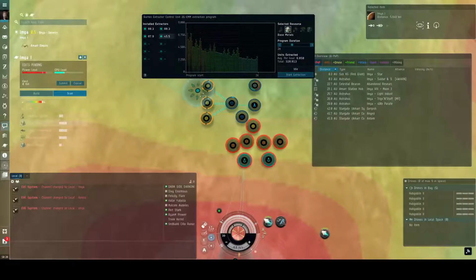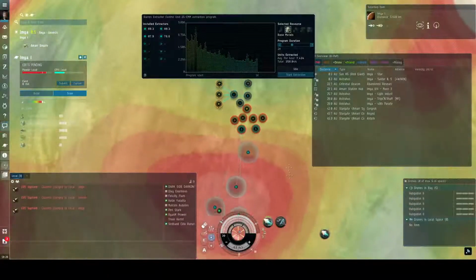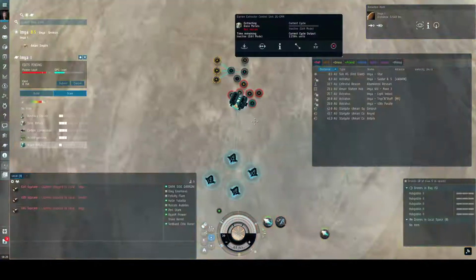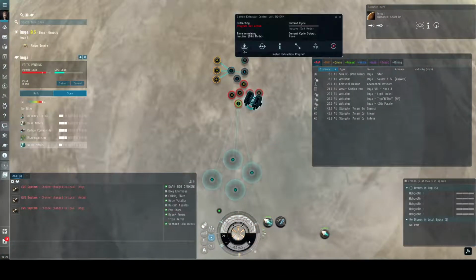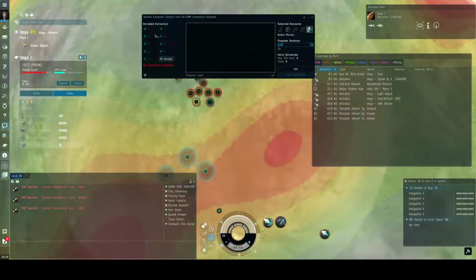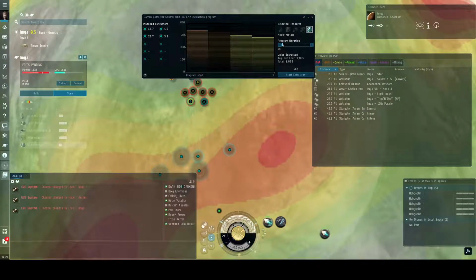Can I do 4? I don't think I can do 4. Maybe I can do 4. We'll try for 4, because that'll keep the factories running most of the time. Because we only have 2 of these factories, we only need 6,000 an hour. I'm going to try for 4. We'll start the extraction, and if it's messed up, it's messed up. The noble metals, obviously there are a lot less of these, and I didn't pick an optimal spot for this PI.